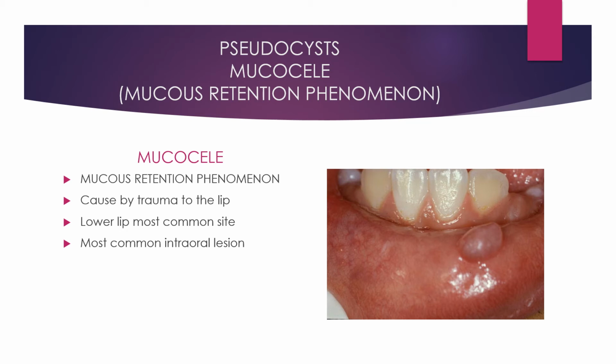Again, what's happened with a mucocele is that when the patient bites their lip, they sever the duct of one of the minor salivary glands. You have to remember that there are a lot of little salivary glands all over the mouth. So when the patient bites, they sever the duct. The salivary gland continues to produce saliva and mucus. What you're seeing with a mucocele is the saliva that has been pushed out of the salivary gland but is now pooling in the tissue. That's why it will come and go. The patient will have it for several days, and then the mucus or saliva will dissipate into the tissue and the lesion will go away.